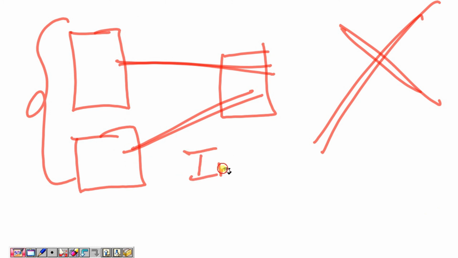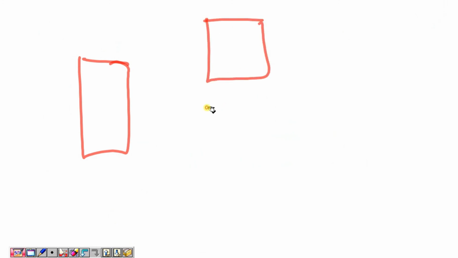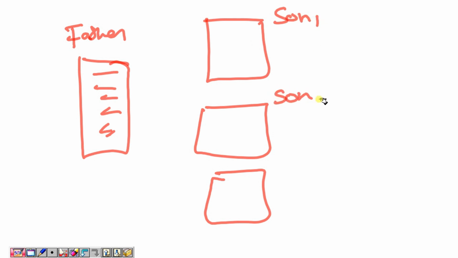But what is the solution? One class can be extended to multiple classes. For example, take a father class, and with this father information, son1 can extend, son2 can extend, son3 can also extend.